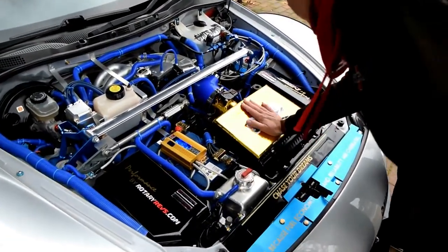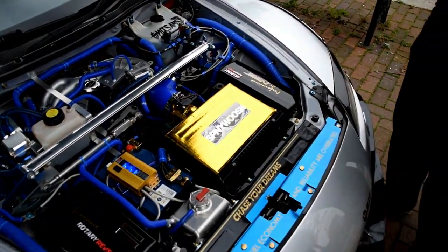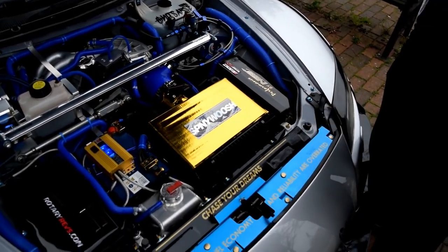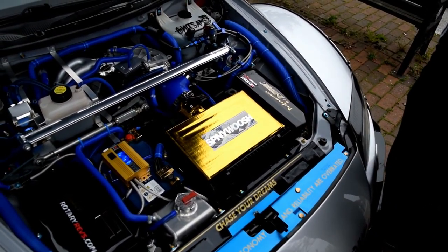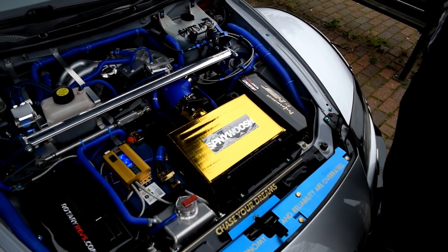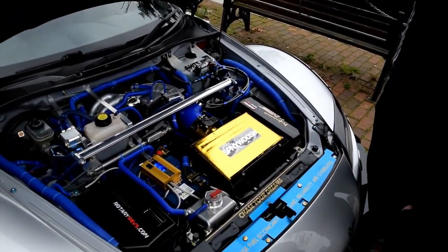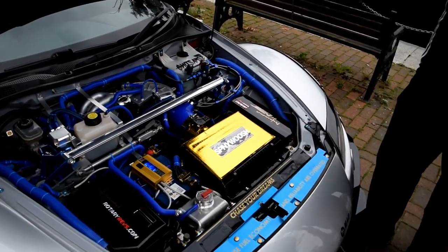We stayed with the standard airbox, which I've just put a gold cover on, using a green cotton panel filter in it. Which is basically easy. A McLaren F1 then, isn't it? Yeah, it's just to stop heat soak. You've basically got a McLaren F1 there, with your gold... I wish.